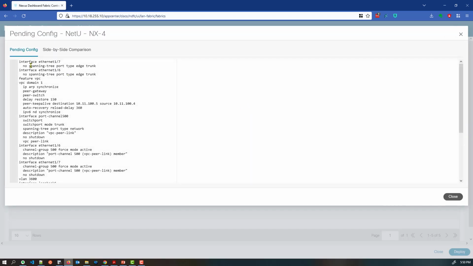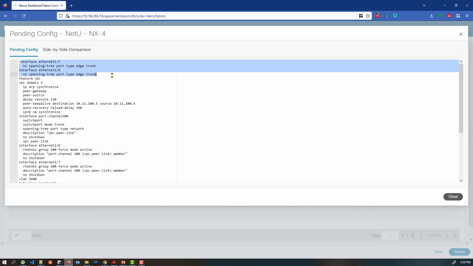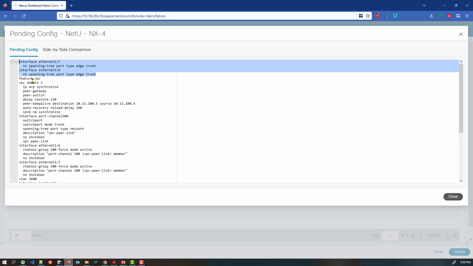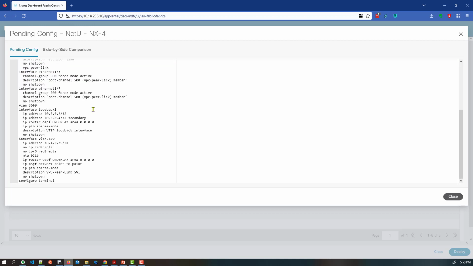If we look at it, so here it's using 6 and 7, and it looks like probably as the peer link. So it's putting it in channel group 500, which is the peer link. I think those are the ports when we did it manually. It's turning VPC on. And then, so also here's the loopback 1. Here's the secondary to make this magic work with the VPC. There's that command. So everything behind it will be coming from this loopback from behind the VPCs.